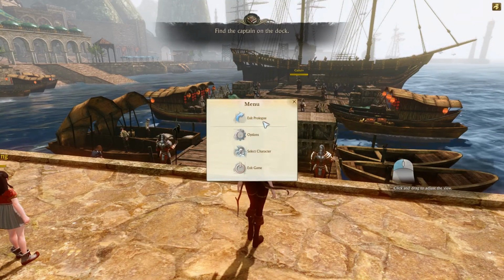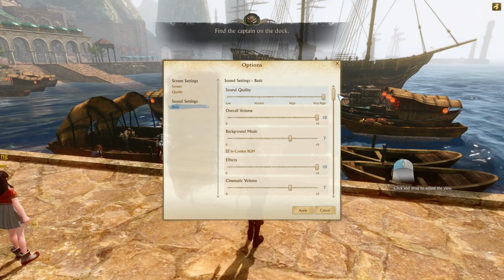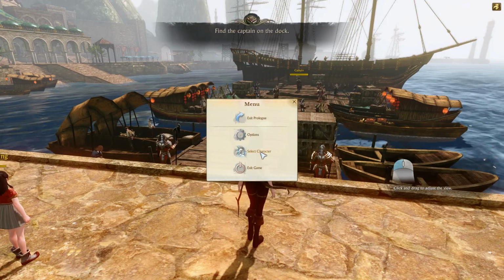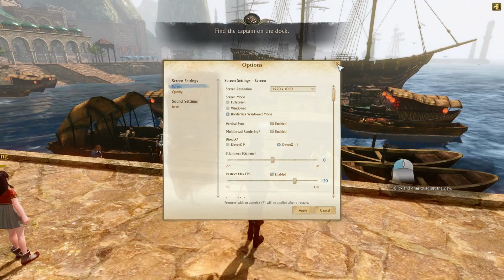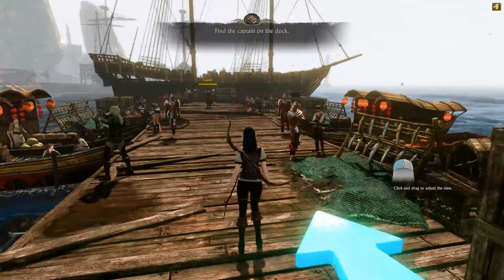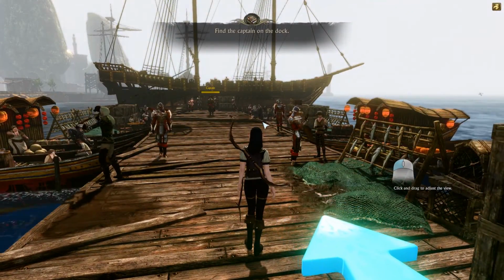Speaking of which, there we go, that took a bit. Sound settings, that's fine, but what about, that's select character. Are there any key bindings that you can change? Oh, come on now, there's gotta be key bindings that you can mess with. Why in the world do I have a bow? I'm a mage.